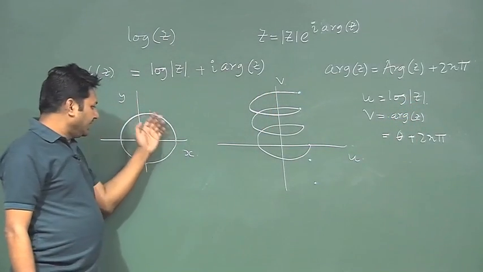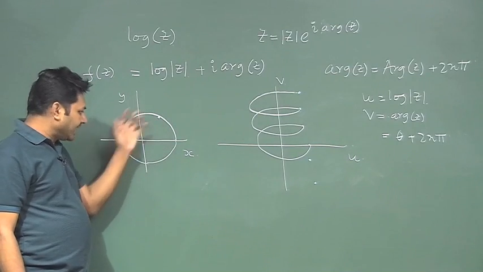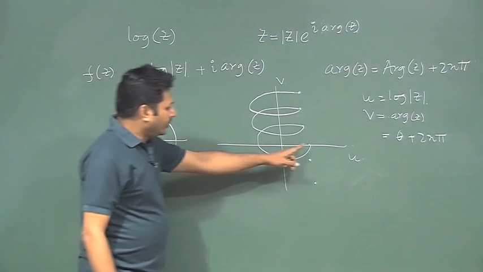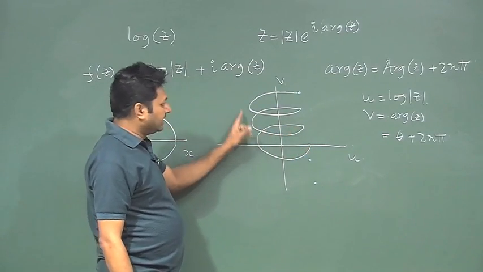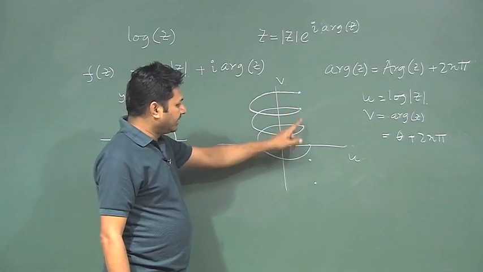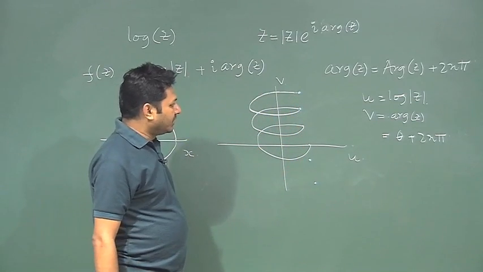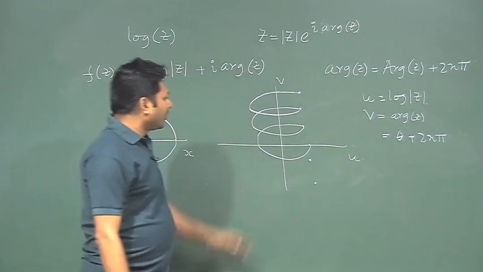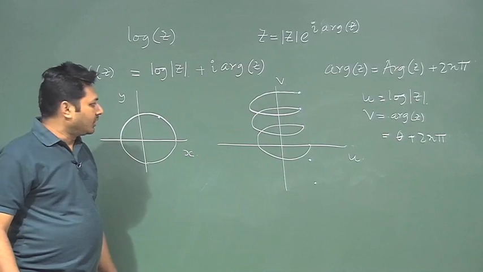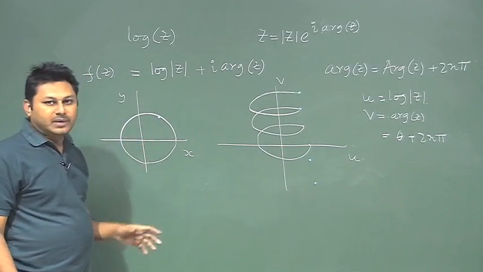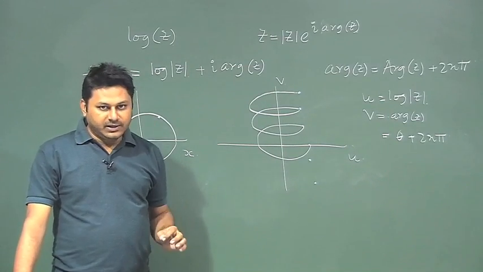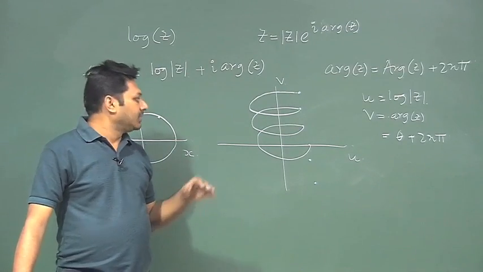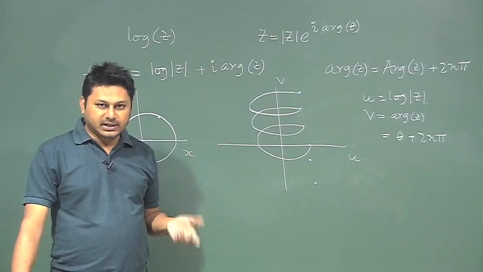So, for the entire range whatever the z are there, they can change, but if they have one radius, the value is rotating like this, and for each case I am having the same point, and these points correspond to theta plus 2nπ. So, this is also an interesting thing. This is also called the Riemann surface. Every time you have a multivalued function, if you try to find out the Riemann surface, you will get this kind of weird looking surface.